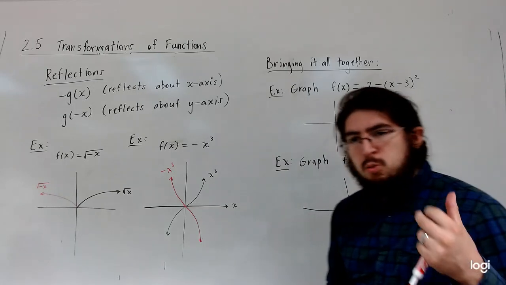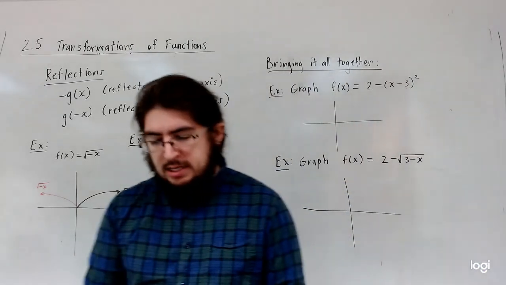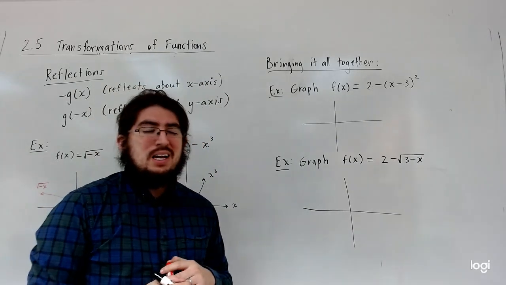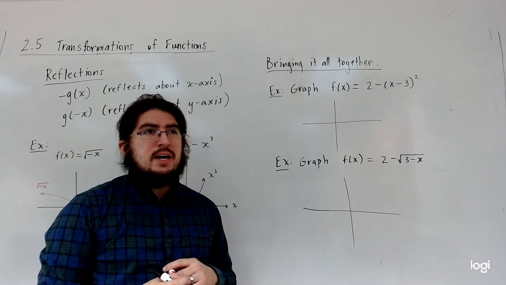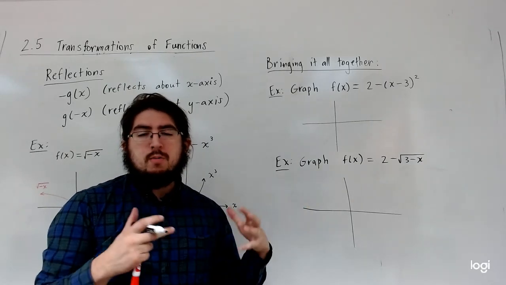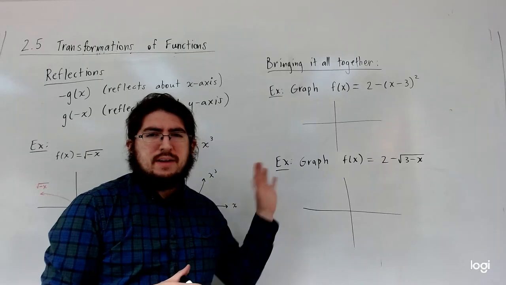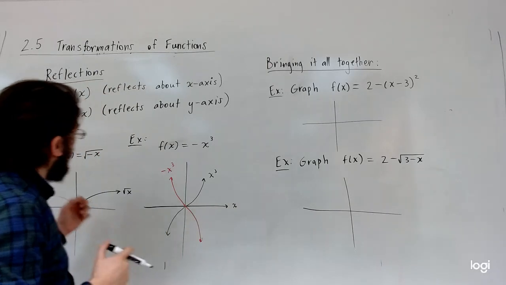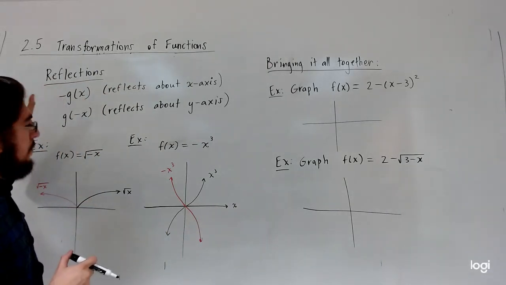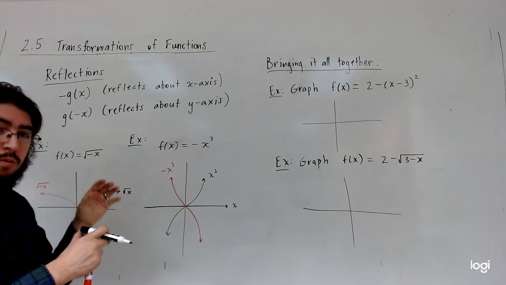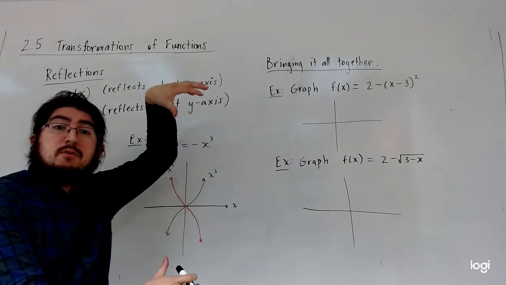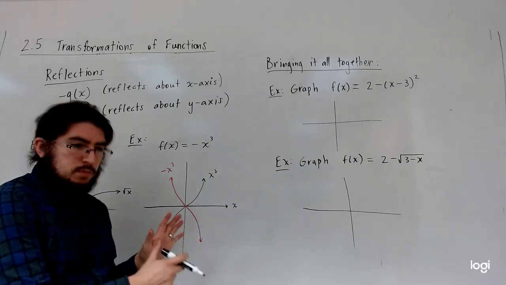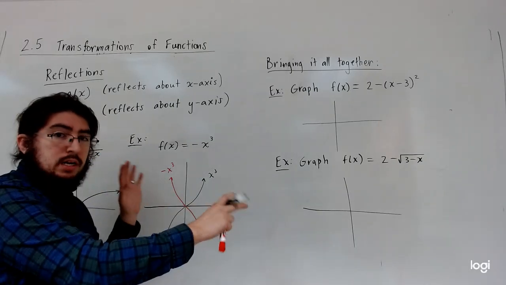Let me just say there is one more bit of transformation that you may come across. We're not going to focus on it too much. So if you do see it out there in the wild in homework problems, you don't have to show it when you graph. Maybe I'll do an example of that after these, but let me just explain what they are. So if you multiply by a number on the outside, it will stretch the function vertically. If you multiply by a number on the inside, it'll not stretch the graph horizontally, but it'll do the opposite.